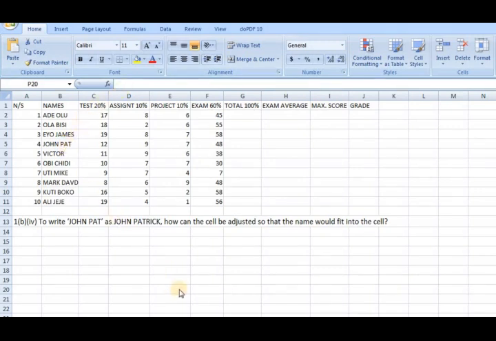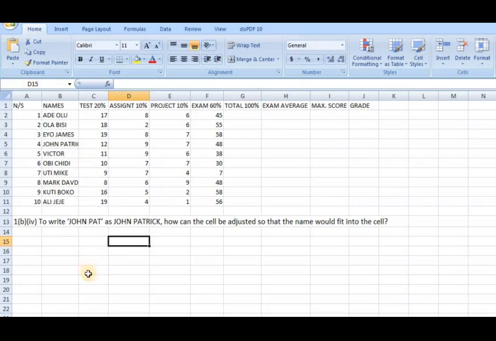So I will choose to double click. Now I have to type in the remaining letters, R-I-C-K, Patrick. You hit your enter button. Now looking at it, you can see the spelling of Patrick is not correct. Some parts are hidden.